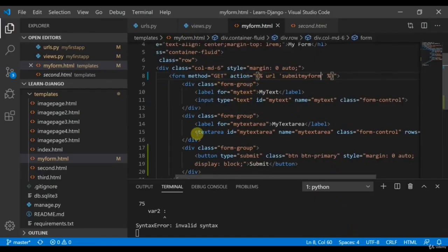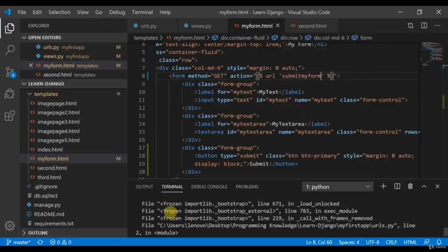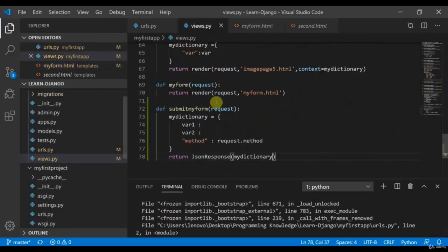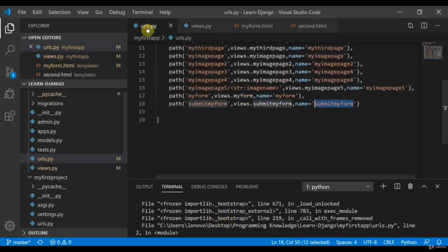Okay, now I'm having an error, and that is I've not defined the value of my keys in my dictionary. So what you can do, first I'll comment this out and comment this out. Okay, so first I'll show you one thing. Okay, I'm having an error, views.py line 2.